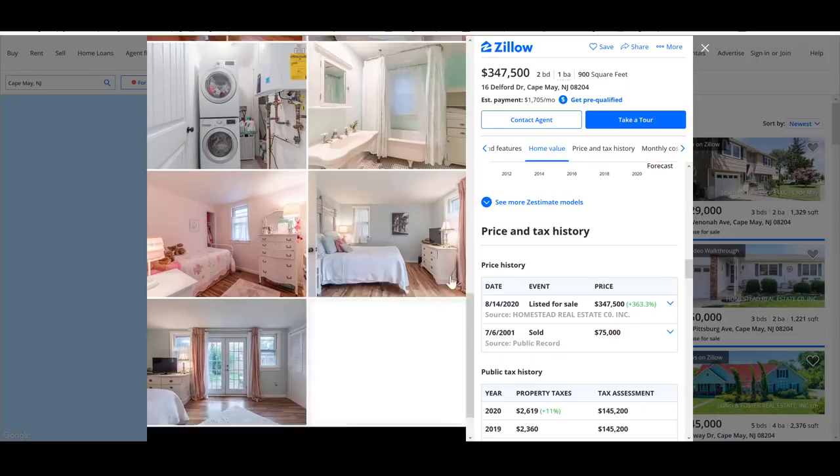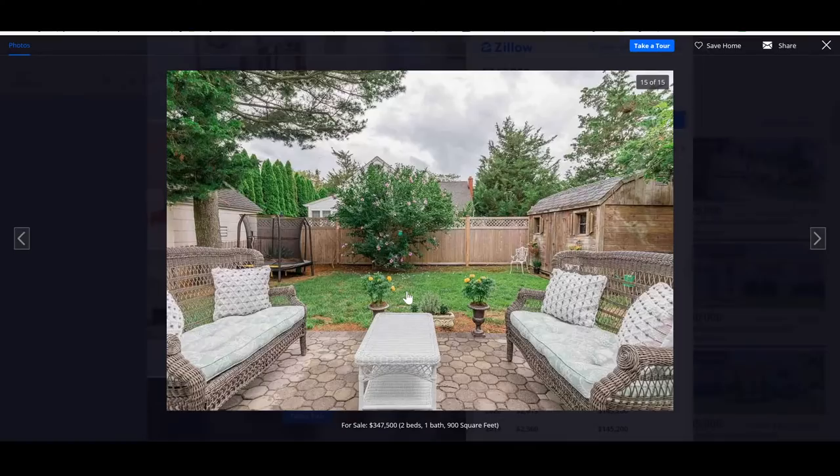Go look at the last image again. See that? You can put outdoor furniture. You got a nice little flower or rose bush over there. You got a tree and you got a barn over there. So you can actually have the cats go outside. I know Oreo's not going to be able to scale that fence. My apartment is bigger than this. It's so cute. This is a dump.